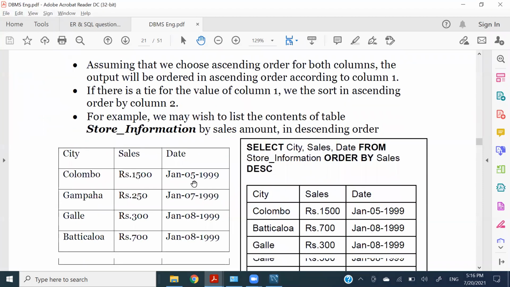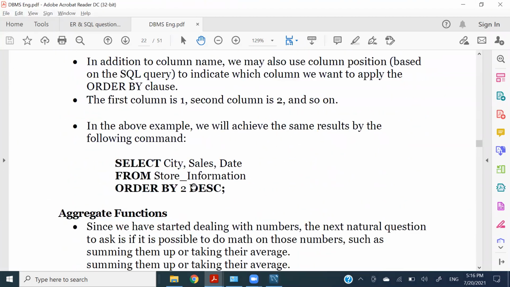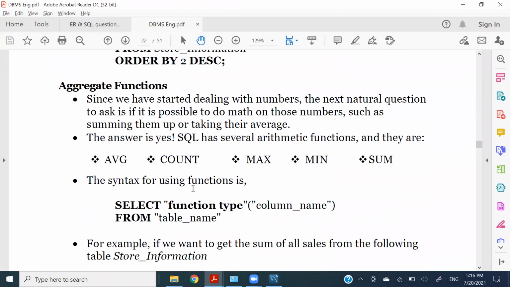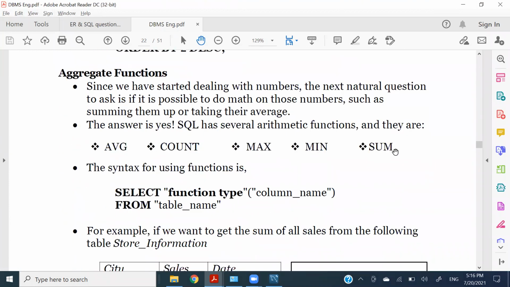So the next one is about the aggregate functions. Now it is something new and something important, right? So there are many aggregate functions that you can find in the SQL.